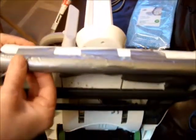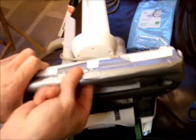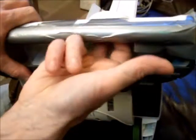Now with your cuts made, you simply get the material, the 3M duct tape, and you just tuck it around and underneath, because right underneath it needs to be stuck. Right underneath, you'll find that you'll be right up against the curb, as you can see where my fingers are going, right underneath, yeah, there.